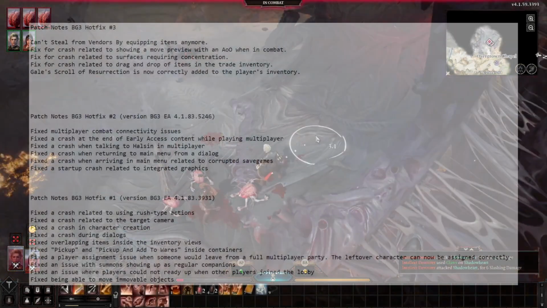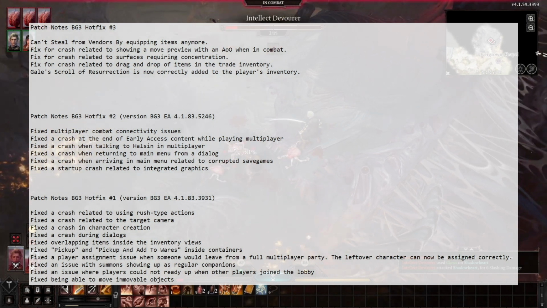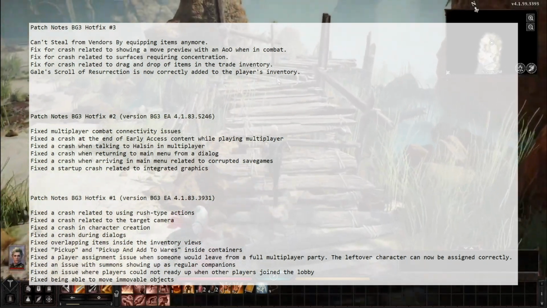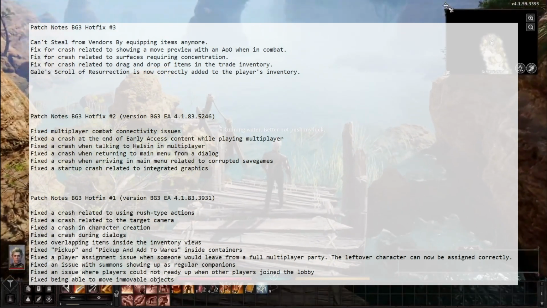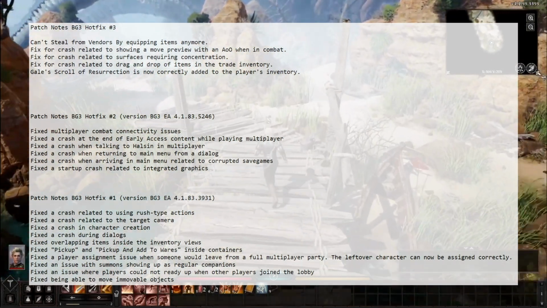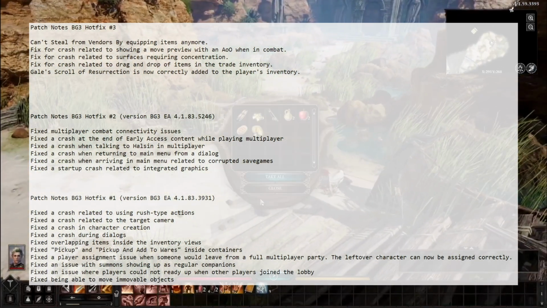So of course Baldur's Gate 3 released in early access at the start of the month, and then we saw several hotfixes pretty quickly: hotfix 1, 2, and 3, which were named, but who cares about that? The first hotfix was all fixes for things like crashes during actions, moving the camera, character creation, and some dialogues. There were some problems with summons actually being treated as a companion, which was an interesting one. And then hotfix 2 was a lot of multiplayer fixes for talking to people and things like that.